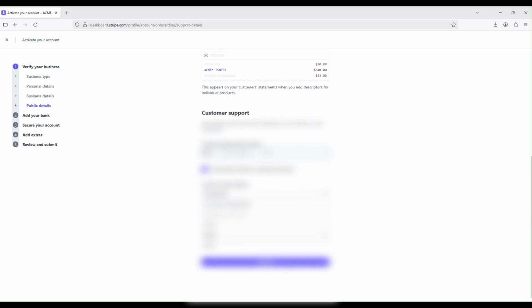You may be prompted to enter a phone number that can be displayed. It should match what is displayed on your website if you do have it. So that's if you want to show a phone number on receipts and invoices, but I'm going to say no. Let's see if it accepts that. Let's continue. Nope, it's going to require my phone number, so let's enter the phone number. Okay, then click continue.